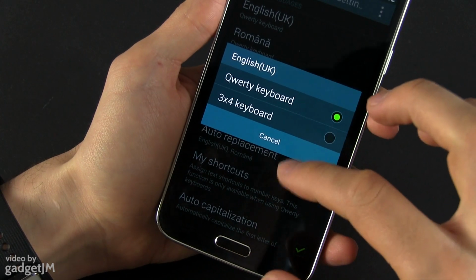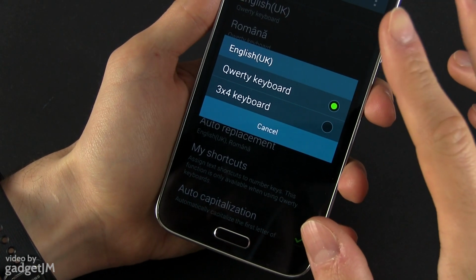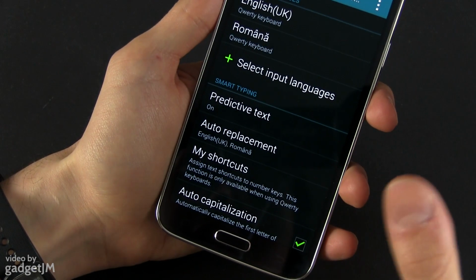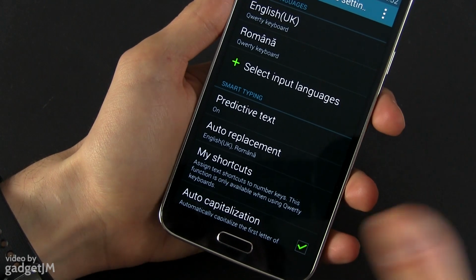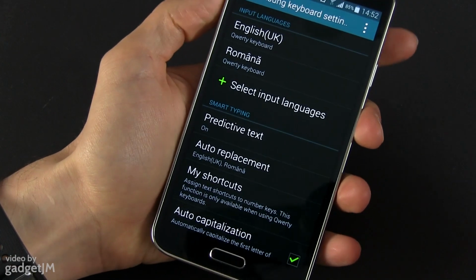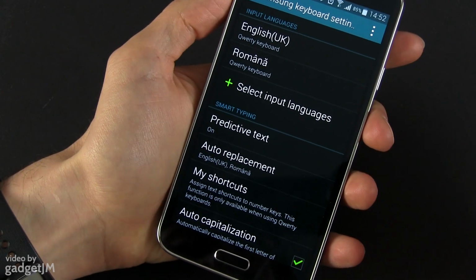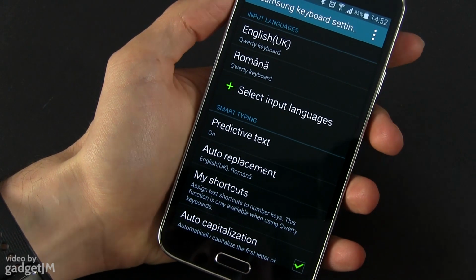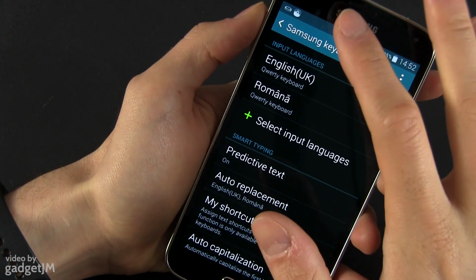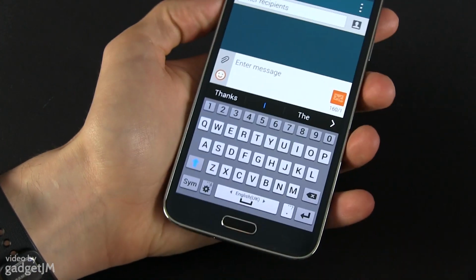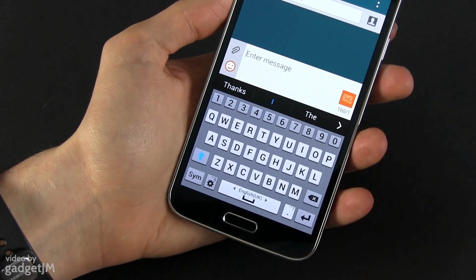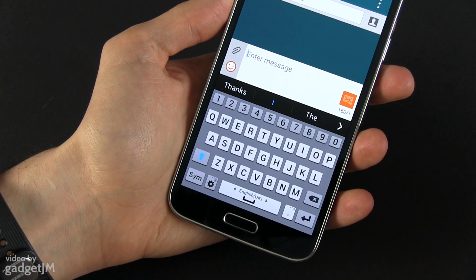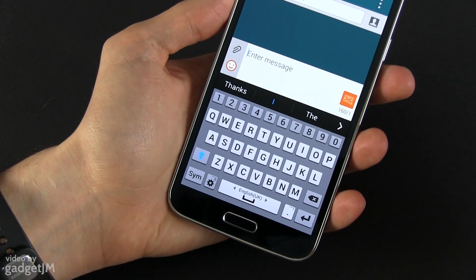For instance, you have the option to select different keyboard types for each language that you might be using. With older devices, you could just select one or the other, and it was available for all the languages if I was not mistaken. But this implementation is quite nice, and of course, since this is Android, if you don't like it, you get the option to install other keyboards from Google Play.